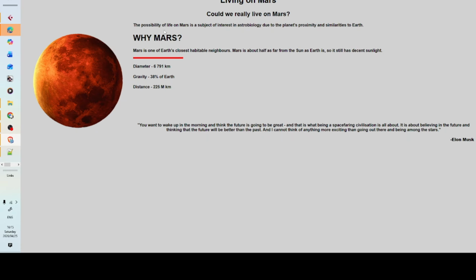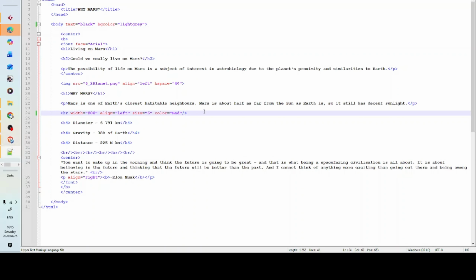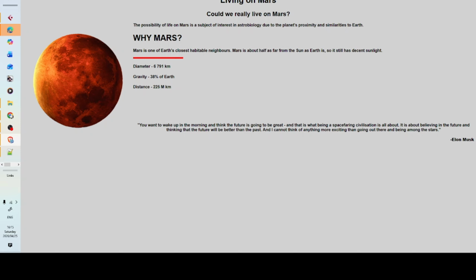So you can leave it like this. You are not going to lose any marks here, or you can just change it. You see where it says color, it's red right there. You can just change it to black, but this was not necessary. You didn't have to do this. So it can also be like that.